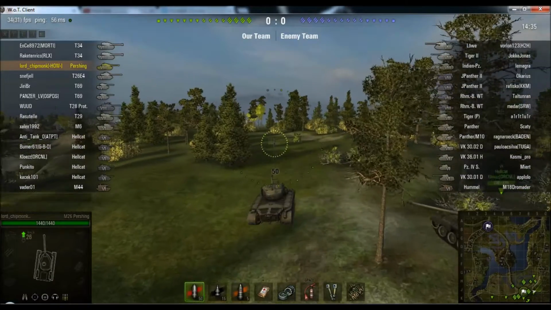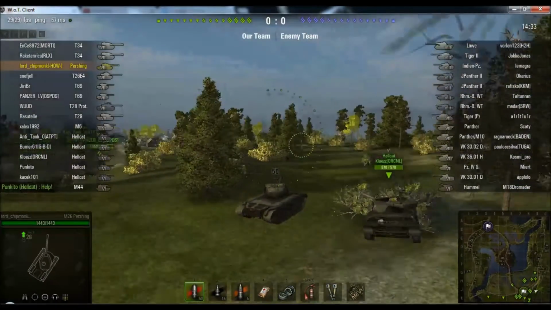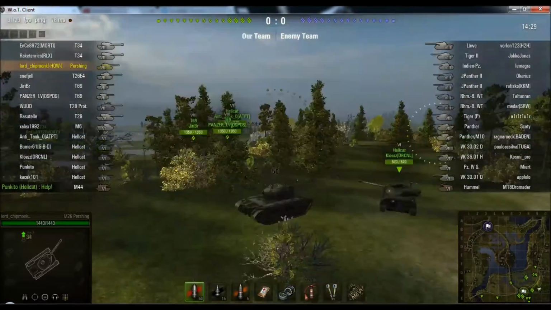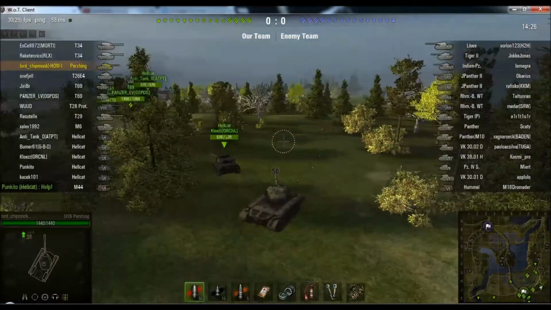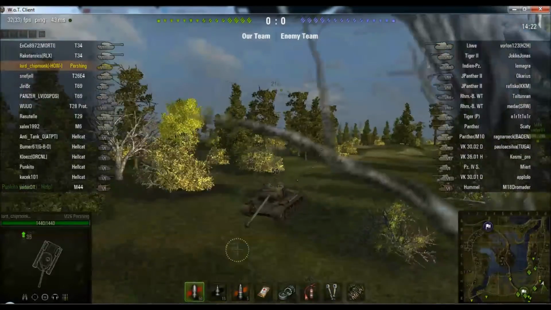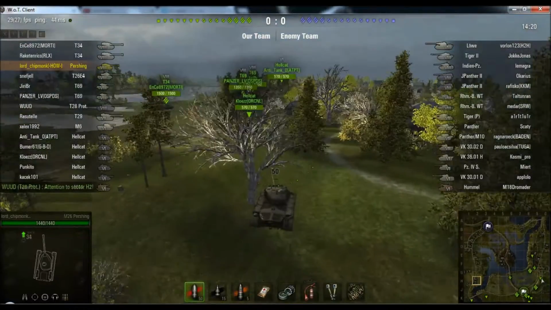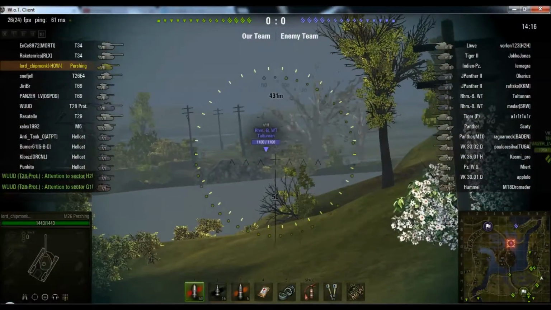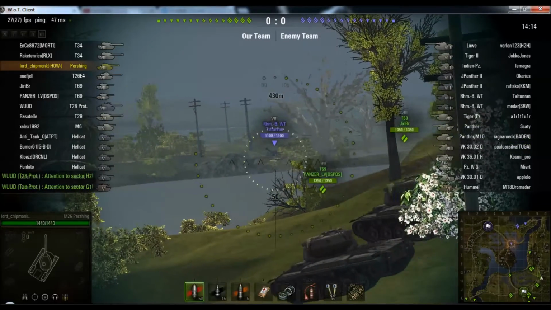So why do I hate this map? Well, it's incredibly campy. There's soft cover everywhere but very little hard cover. What hard cover there is is generally destructible, which, you know, it's all fine, but I just don't enjoy it in any single tank type that I play. And I play every single tank type, so, you know, them's the breaks.